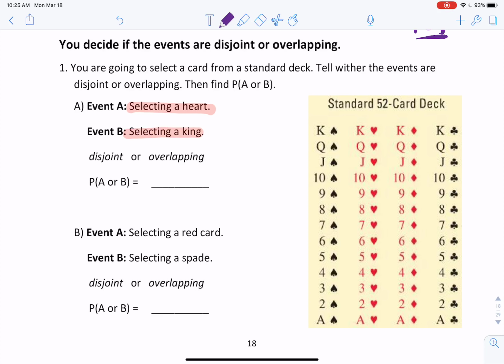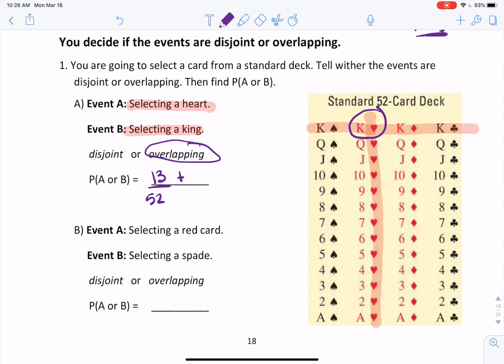And let's look over here. So is this disjoint or overlapping? So if we look at our hearts over here, this section, and our kings are here, notice how they overlap, and you could have a king of hearts. So these are overlapping. So the probability of A plus the probability of B, and then minus both of them. So the probability we select a heart, if you were to count, there's 13 out of 52 hearts. Plus selecting a king, there's 4 kings. Then you subtract a king and a heart, so that's one of them. So you get 16 over 52, which you could reduce, but it's okay if you don't.